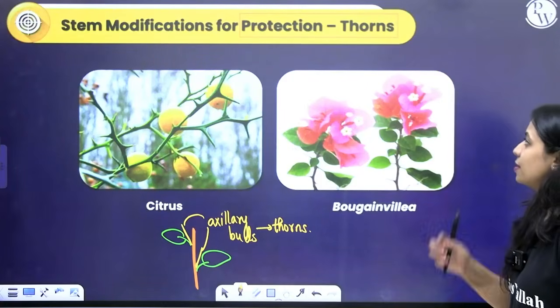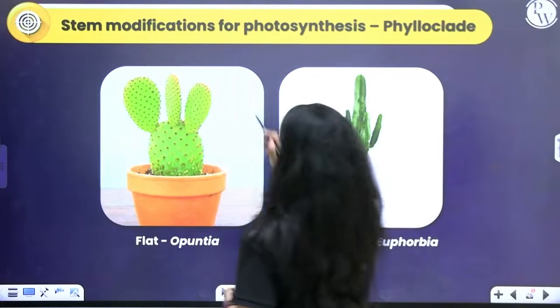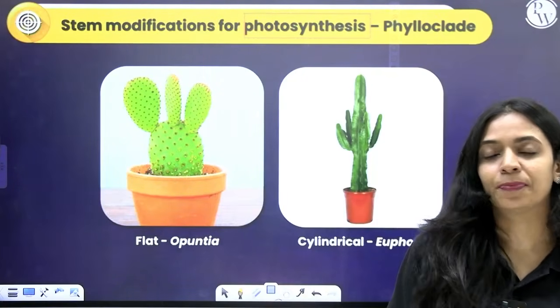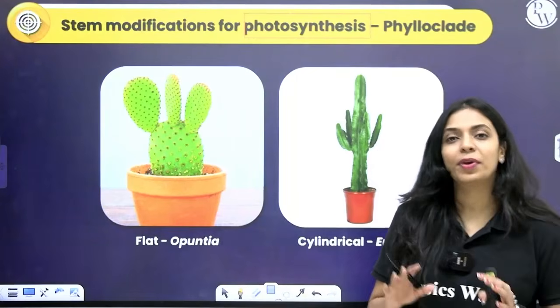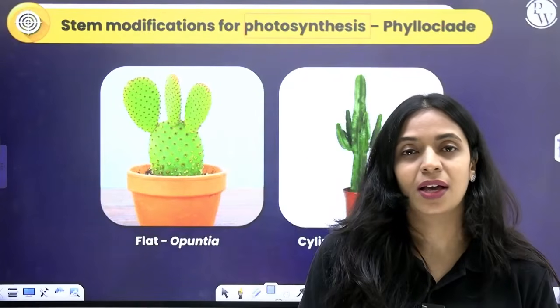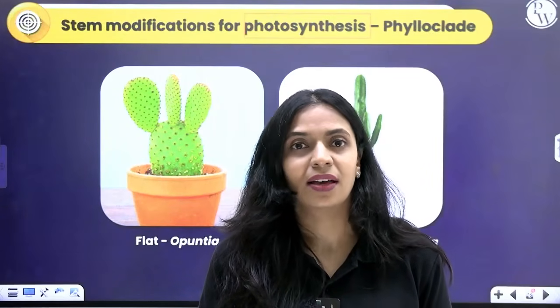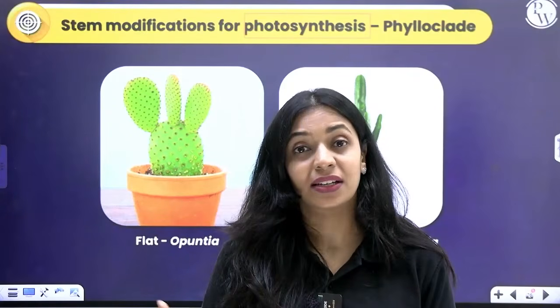Okay, next, stem can be modified to perform photosynthesis as well. We generally see this in the case of xerophytes, desert plants such as cactus and euphorbia. So over here what happens is the stem will become thick and photosynthetic. Generally the cooking job or making food job is of the leaf. But these plants grow in regions where there is water scarcity, there is not sufficient water in the soil, the temperature is too high, the humidity is very low, it's very dry. In such cases, transpiration will happen a lot. Transpiration mostly happens through the stomata, which is abundant in leaves. So if the leaves are like normal leaves, then what will happen? Increased transpiration, increased water loss will happen, and the plant will not be able to survive.